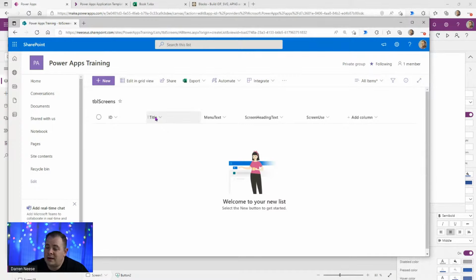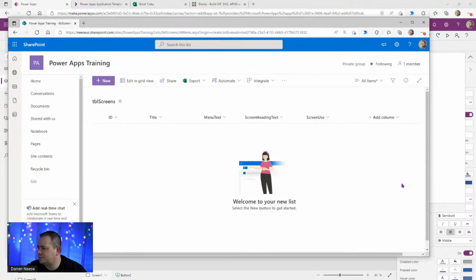And I don't like to rename Title at all either, because it has a weird effect with SharePoint, because it always remembers it as Title. So I usually don't mess with Title too much. So we have menu text, screen heading text, screen use. Okay, so we're actually going to put the real screen name, like screen one, screen two, into Title. That's what I was thinking.